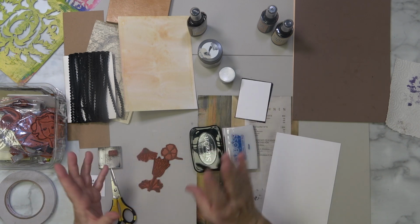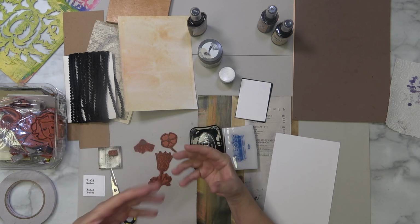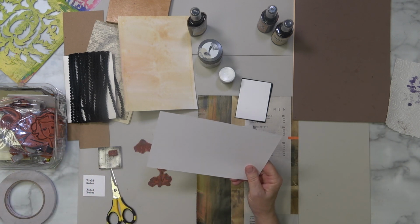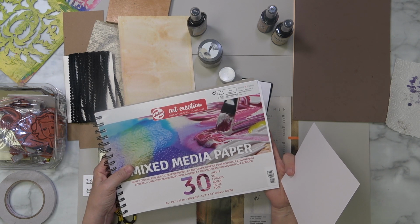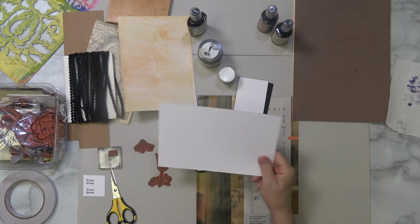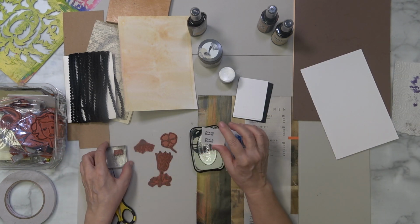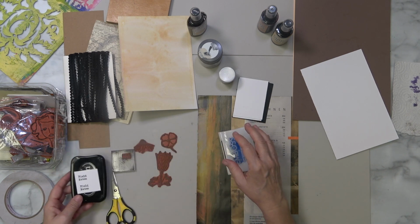Now, I was thinking I'm going to do some slightly vintagey flowers. I mean, they are not real vintage, I just play vintage. I do use the same mixed media paper, which is, by the way, from Talens. It is a 250 gram per square meter or 120 pound mixed media paper. I have used that as a base for my cards, but I'm also going to stamp on that. But I'm not going to stamp the flowers on just plain white. I do stamp on the white with the black Stazon ink with my quote or word, field notes. That's what I use the Stazon for.